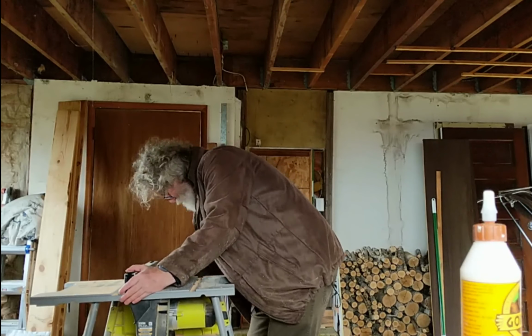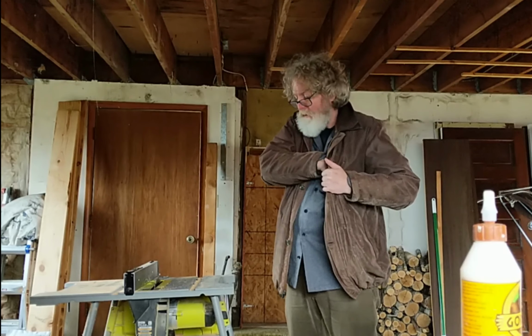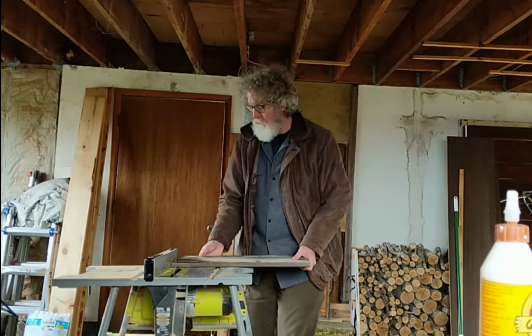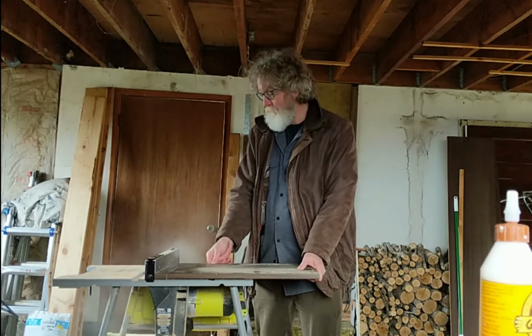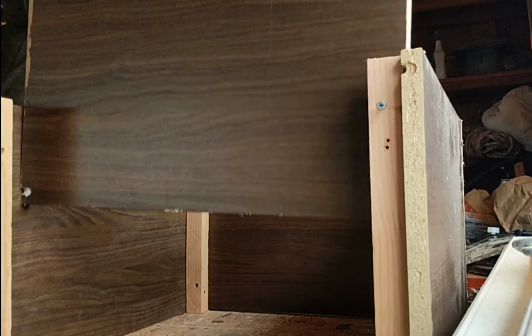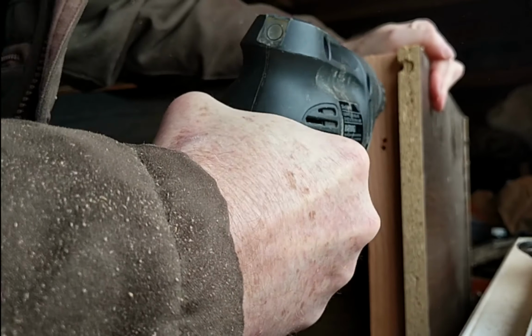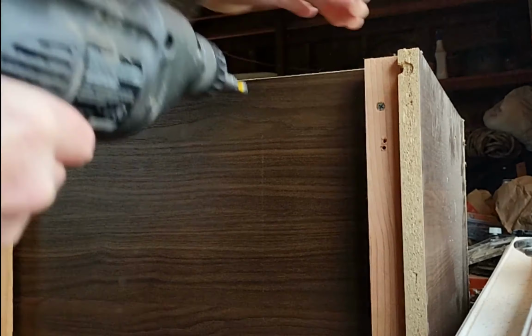Now, because they are all the same size, the bottom shelf actually has to be 1.5 inches shorter. That's because the wood's 3/4 of an inch wide, so of course I have to shave it off for both bits. Now that it fits, I can just grip it with my hand and shove a screw in there and it tightens right into place.